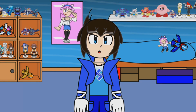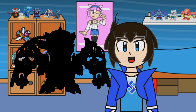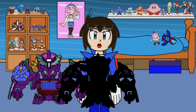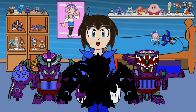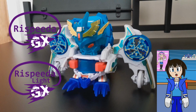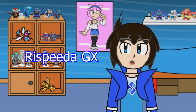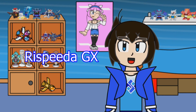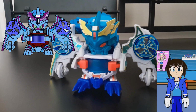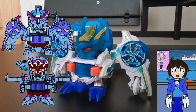I say all this because what if I create a Rispeeda GX? A Rispeeda that combines both aspects of Rispeeda DX and Rispeeda G together. So guess what? I did it! This is Rispeeda GX! Those certainly are a combination of letters in the English alphabet, yes! Both main gimmicks of Rispeeda DX and Rispeeda G are combined together in this hybrid.